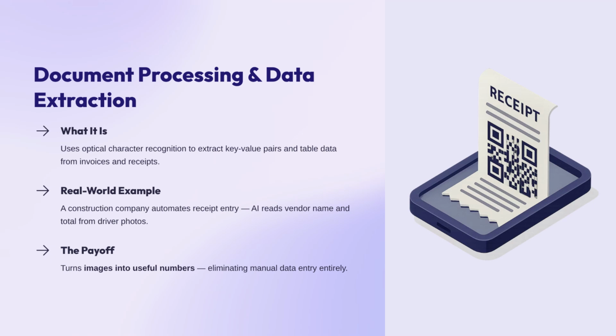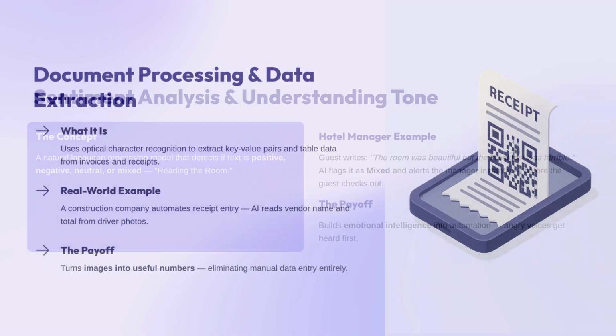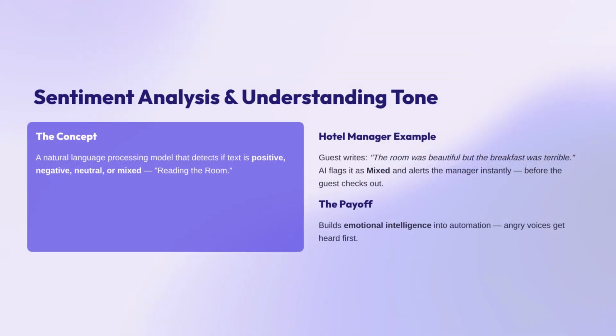So now that we've mastered how to pull numbers off a page, you might be wondering how our flow can understand the feelings behind the words people write to us. Well, that brings us right into our next step, which is sentiment analysis and understanding tone. Now we need to talk about sentiment analysis.